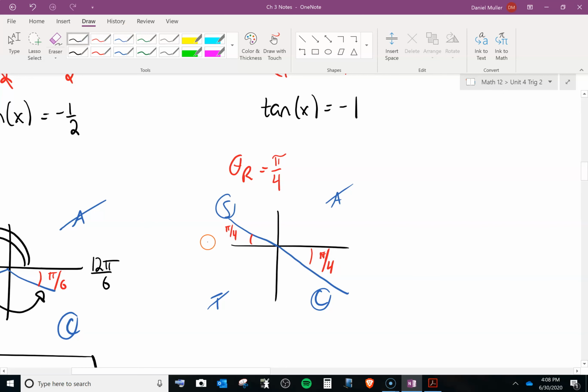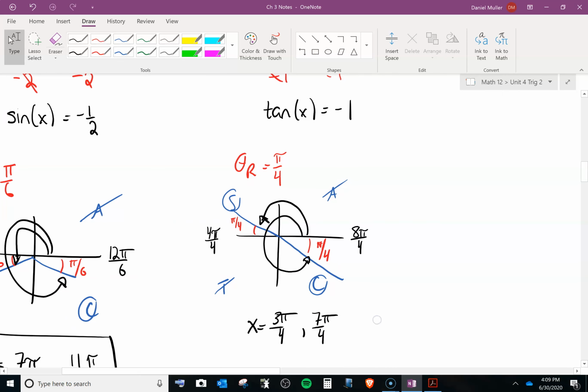And again, I like to label this as pi, but it's 4, so I'm going to go 4 pi over 4 and label this as 2 pi, and that's going to be 8 pi over 4. So I did 4s because my reference angle is 4. So if I'm actually going to measure this angle, I'm saying, well, this is 4 pi over 4, but I'm a pi over 4 short. So my answer must have been 3 pi over 4. Not quite 4 pi, just 1 short. And if I was to measure this angle, it's not quite 8 pi over 4, it's 1 short, so 7 pi over 4. So those are my two angles.